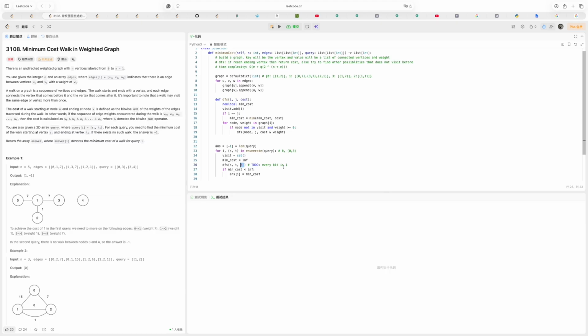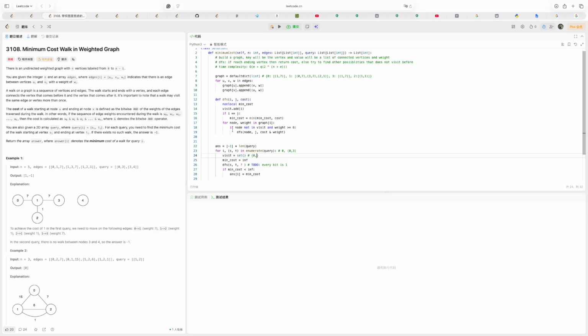So we will add 0 to the visitor set, and if 0 equals 3, no, so we'll not go into this condition. We will start our for loop. Graph 0 is 1 7.